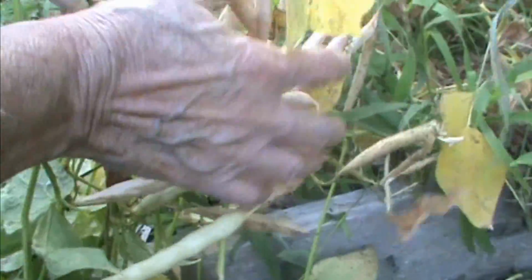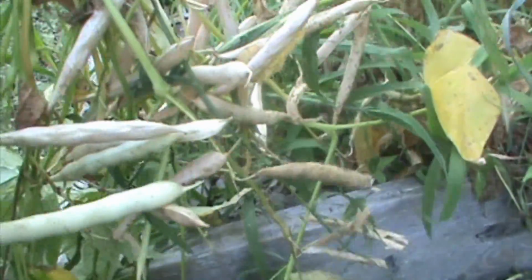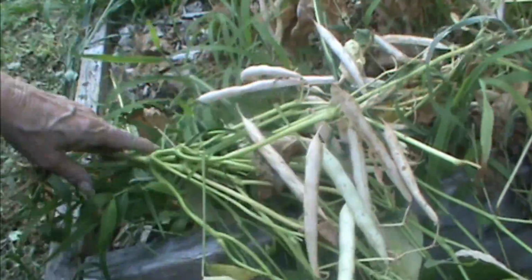But to harvest these, I'm going to pull up the whole plant, and we'll hang it for a couple weeks, just like we would onions or garlic. Because if we shell them at this point, the beans would probably mold or mildew.